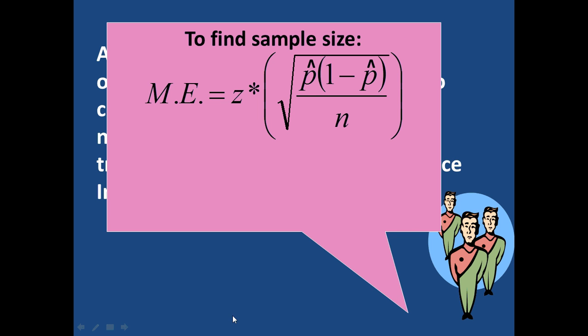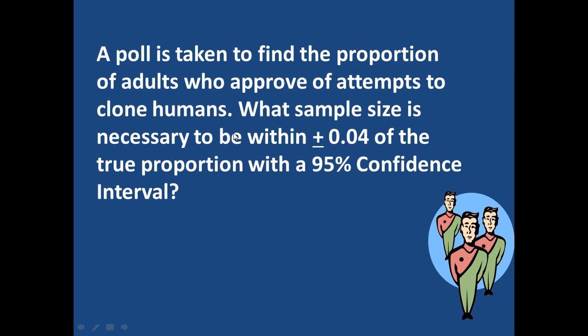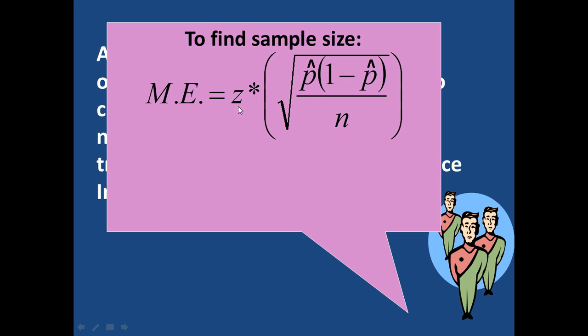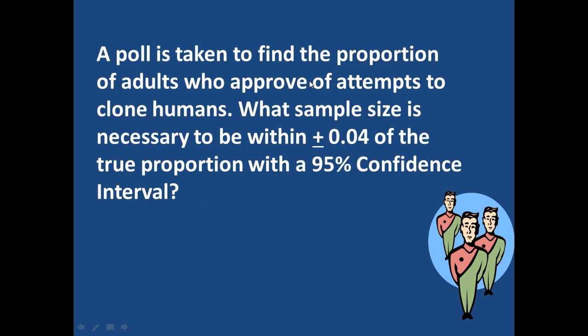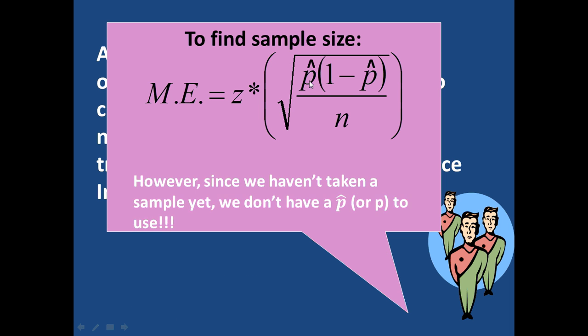So basically, remember the margin of error, this is the thing after the p hat in the formula. This is z star times the standard deviation. All of that's called margin of error. They gave us a 95% confidence level there, so I know what the z star is going to have to be. n is the unknown piece. P hat, we don't know either. So we need to think about this.